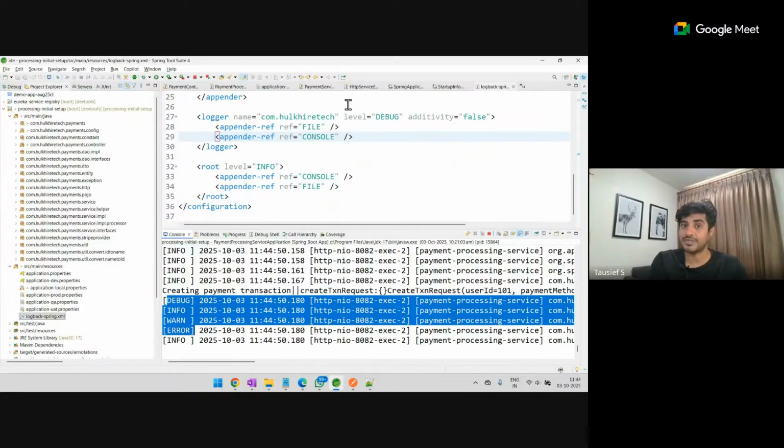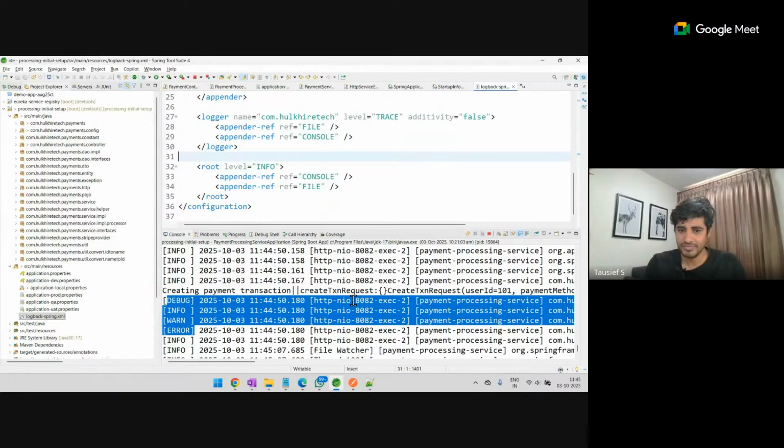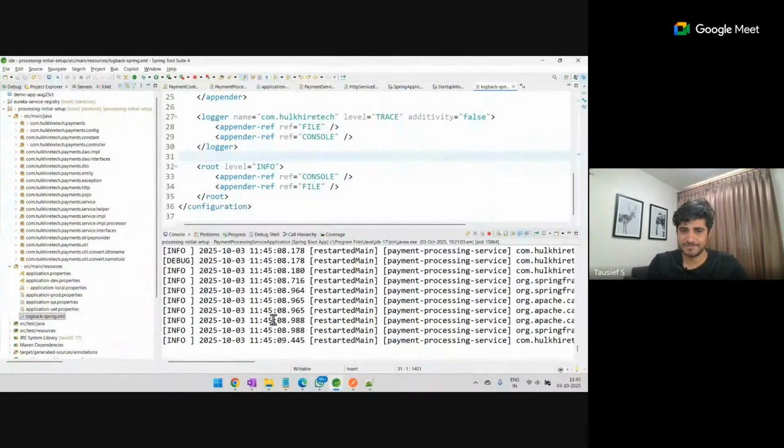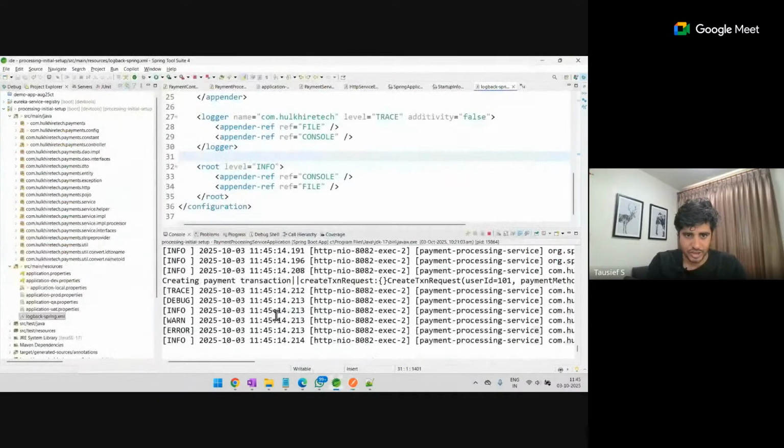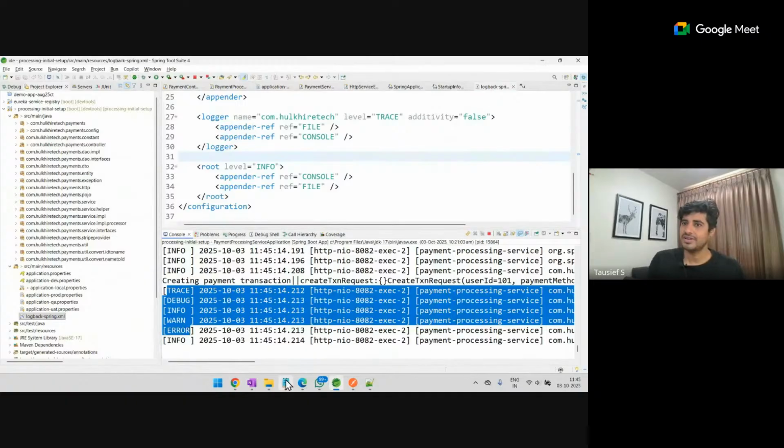So that means the XML configuration took effect. If you change this into, let's say, trace, and you call the method again, just observe, trace and above. So what did we realize? Spring Boot is able to read our file name, this one. Next, it is able to read this configuration and put the effect into the system. So we are able to successfully see that.